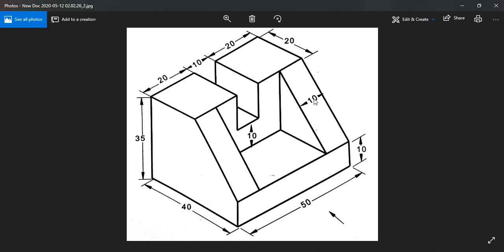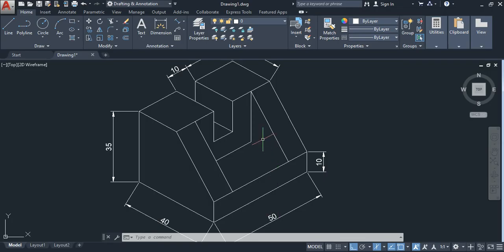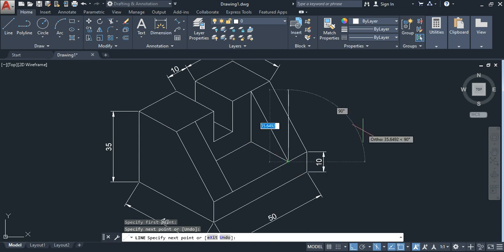For this one, if you see, this dimension and this dimension we have to give. So this is not required, this is extra one given. So this one and this one we have to give. So to give that, and we forgot one more line here, to draw one more line. So the line will be like this. So for that, change this isoplane by pressing F5, and here, so this line we have to draw. So select line and select this one and this one, and press escape.